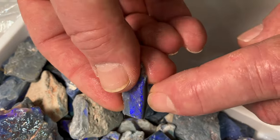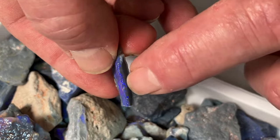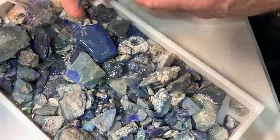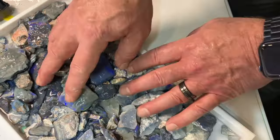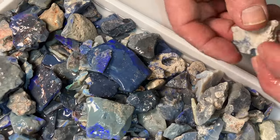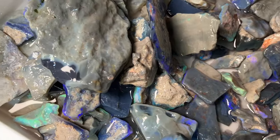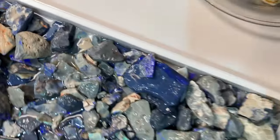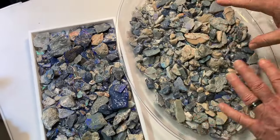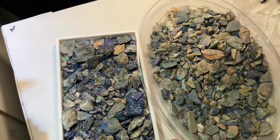See how the blue's sitting on the black? That'll intensify the color, and it makes it more valuable when the blue and black are together. Well, any color on black. I shouldn't say blue and black. Any color on black. And putting them side by side to compare them, look at the difference in intensity of color. So this has blues, it's got plenty of colors, but you notice it's got a very intense blue, so that's a different grade up.